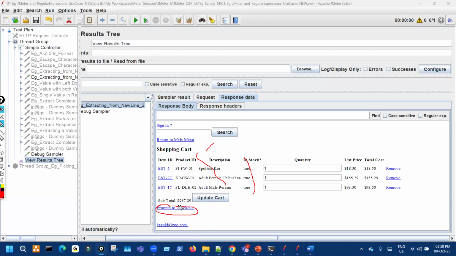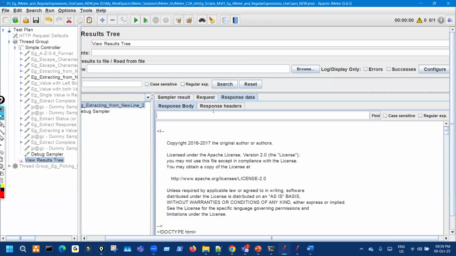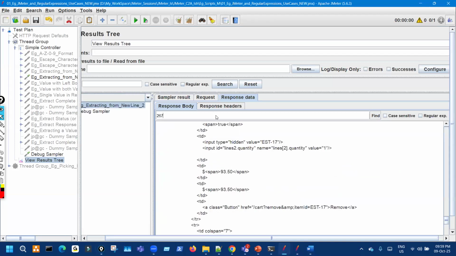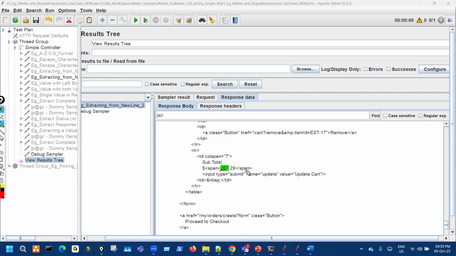Now on the same page we have this subtotal amount, and suppose we want to extract it. Let us say the subtotal amount is 267. So let me go to the text and write here 267. This is the value. This is the left side, this is the right side.